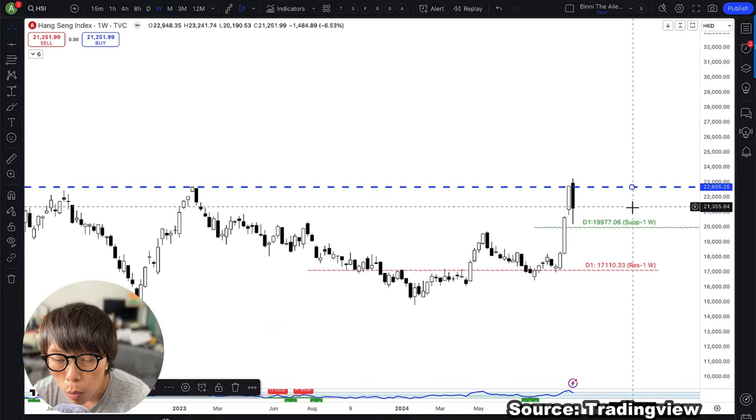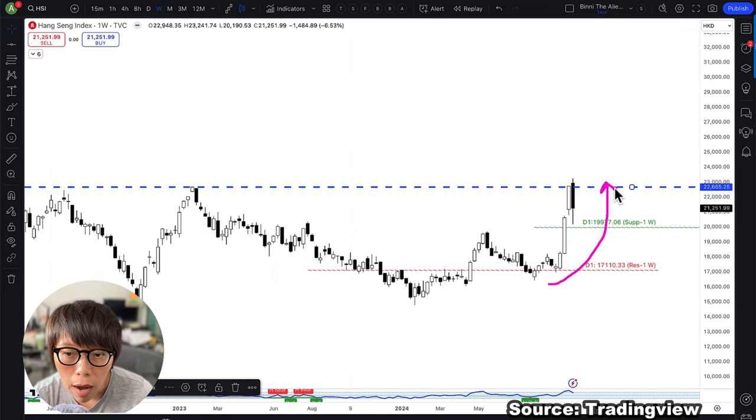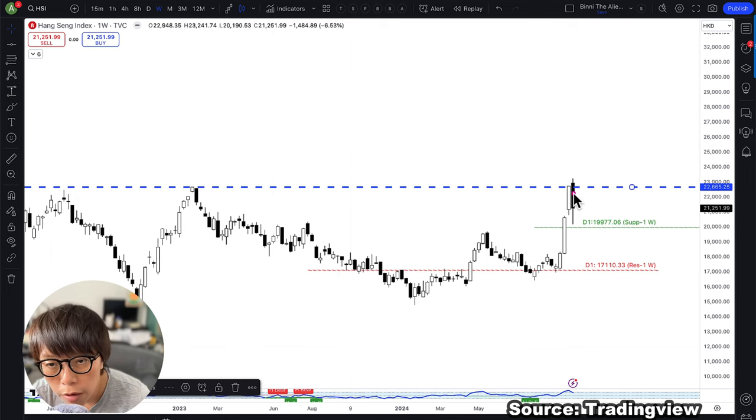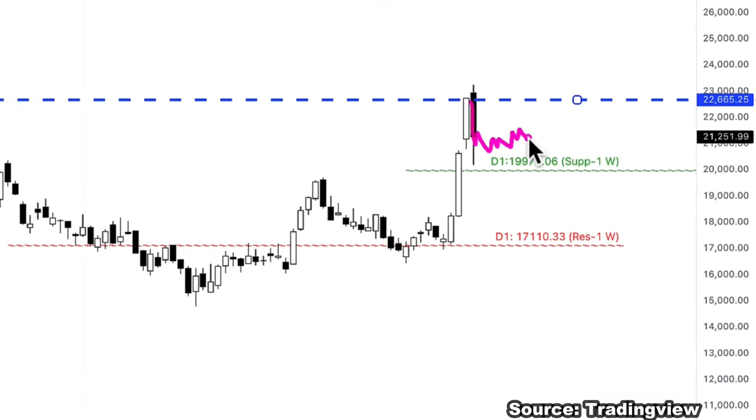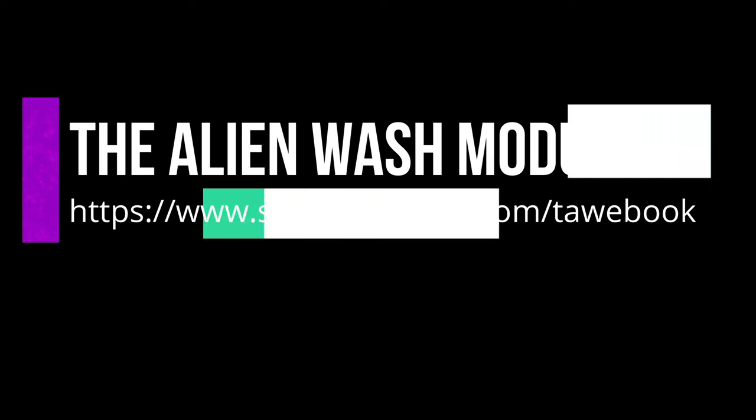I think the momentum is great and strong at this moment, but the fact is that there hasn't been a breakout yet, meaning the bulls aren't that strong. In my earlier video I said there is a need for price to consolidate here, and it shouldn't be moving down too far.